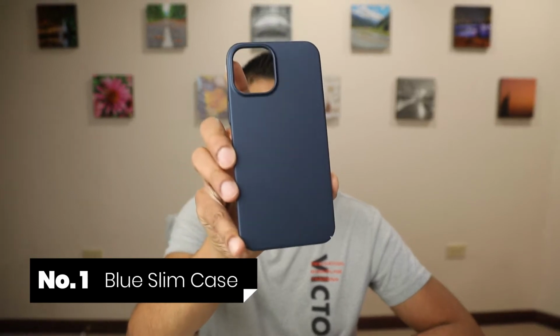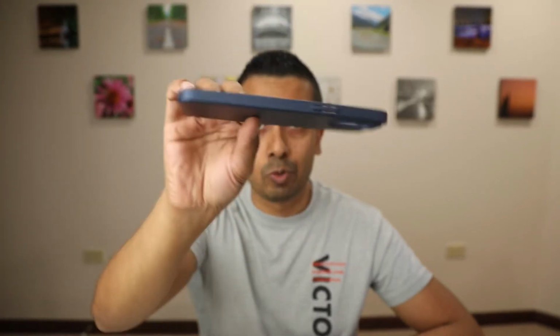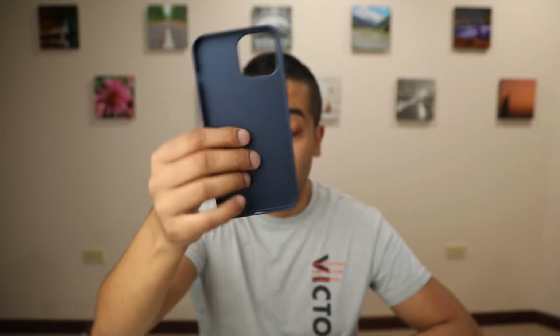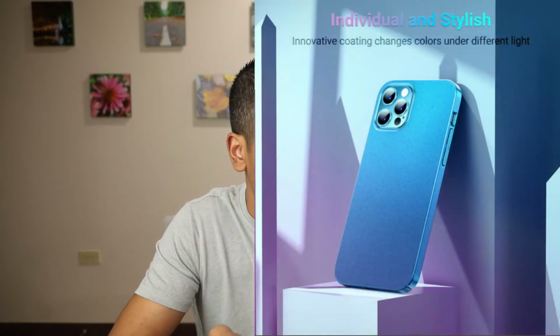The first one is going to be this blue slim matte case. Now this is a super thin case that will give your iPhone a unique look. It does support MagSafe. It is considered what they call to be incredibly slim. It does have military armor level shockproofing.